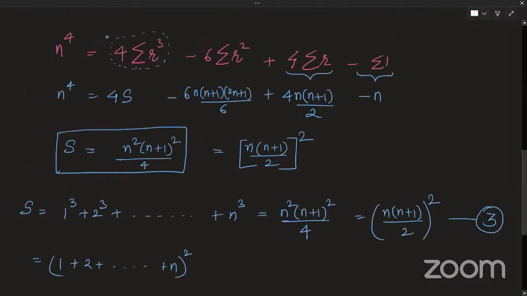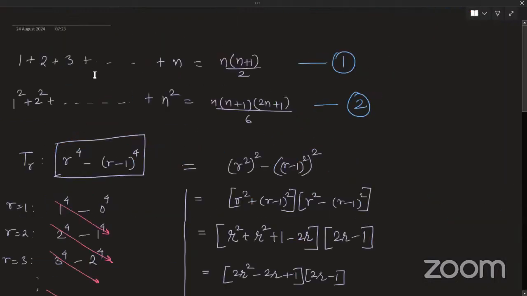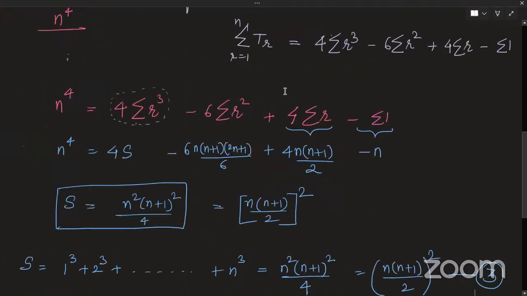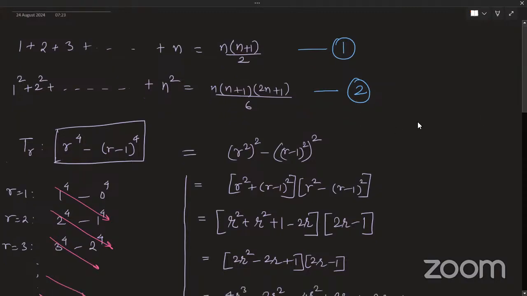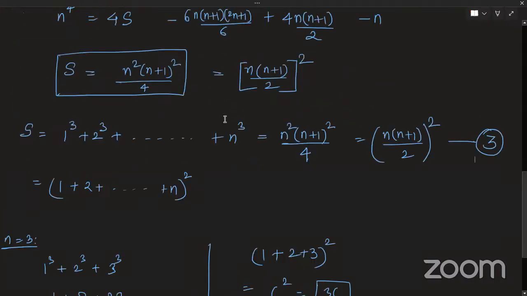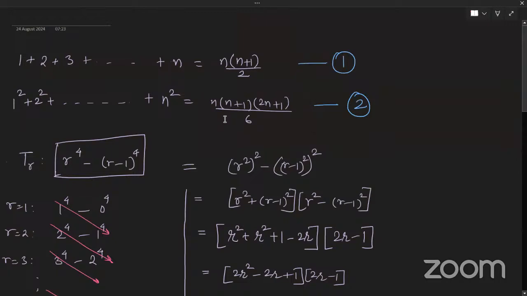So instead of proving it, see, the first one we were able to prove very easily using AP, arithmetic progression. Second one, using telescopic series, we did it. Third one also, we could do it using telescopic series. Is there any other method by which these three could be proved? Any other method you can think of that we have studied earlier? And I'll just give you one small hint so everyone can guess. That chapter ended in one day.